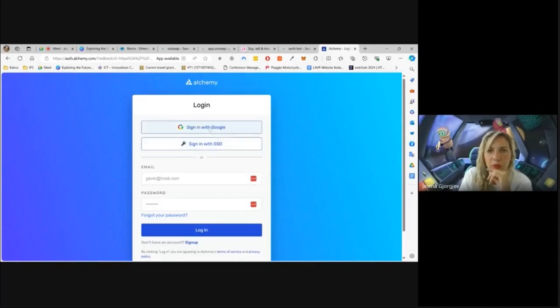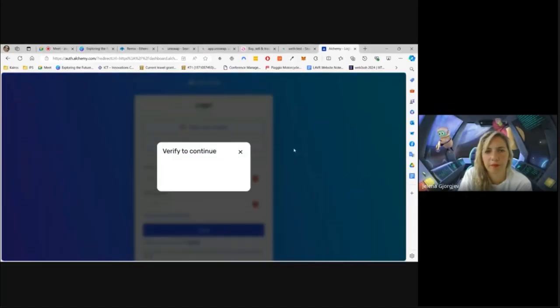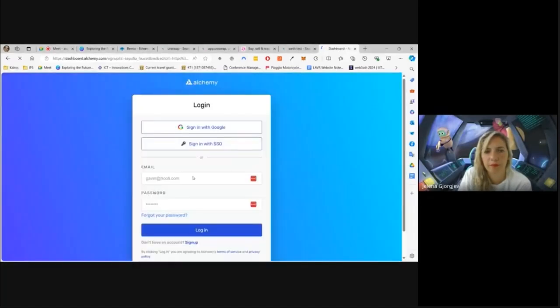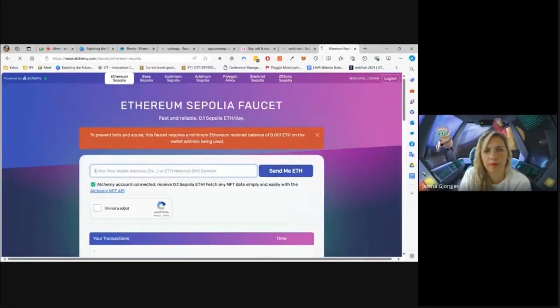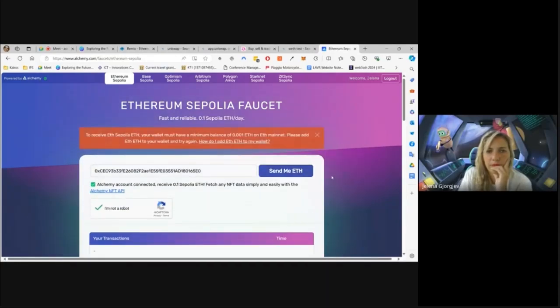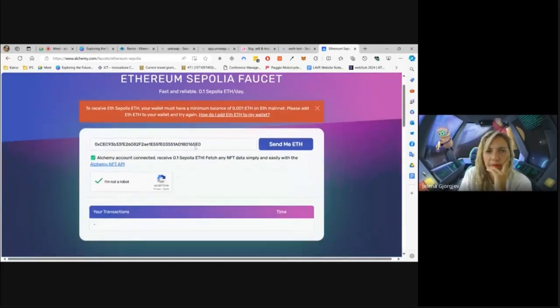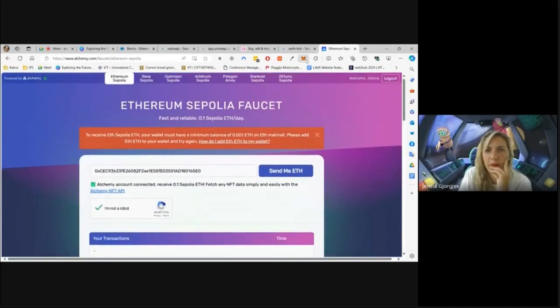With Alchemy, you will get it for sure and fast, but you need to make an account. But this way it's faster to do it. You have on the mainnet first.